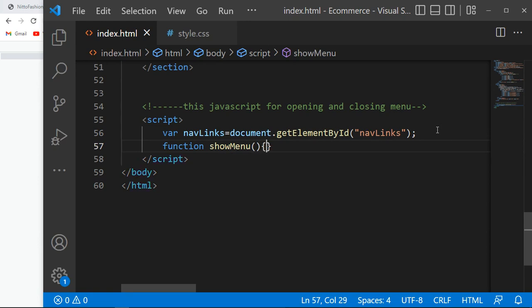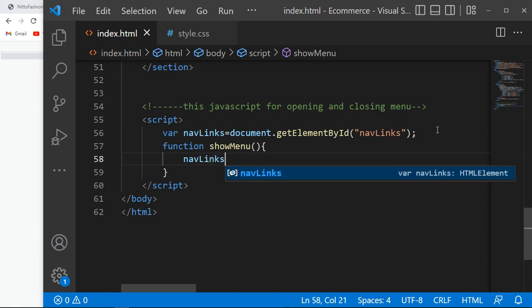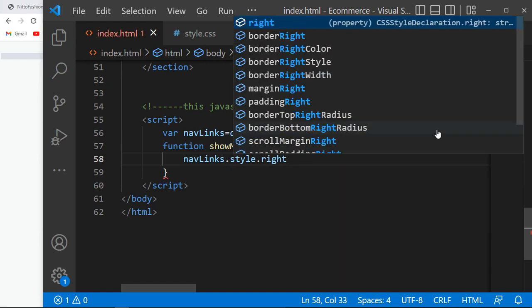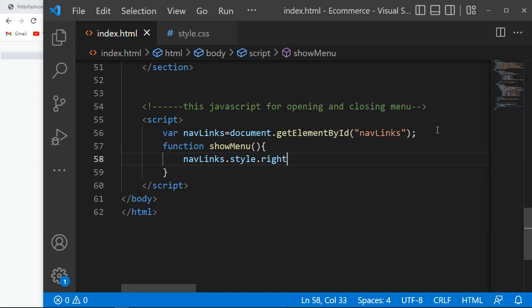And then at this point you'll realize that for the navlinks, you can style the right. When you click on show menu, the right will be just at 0.